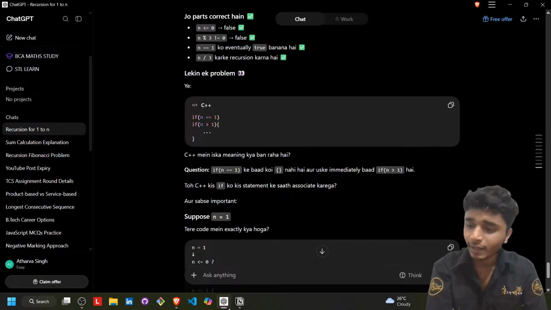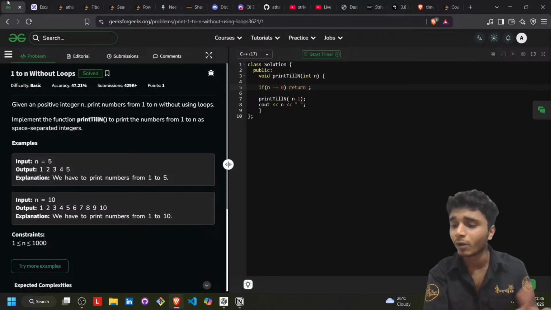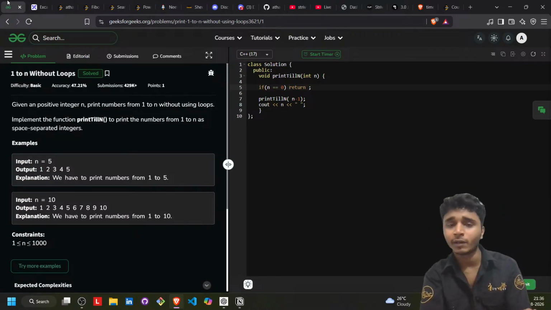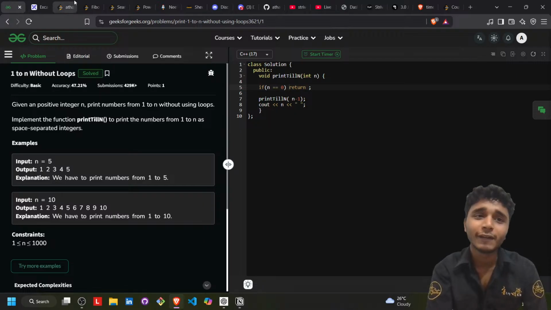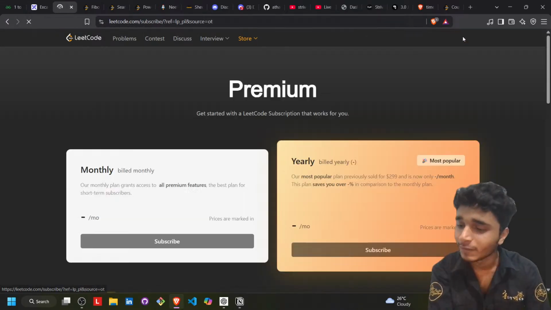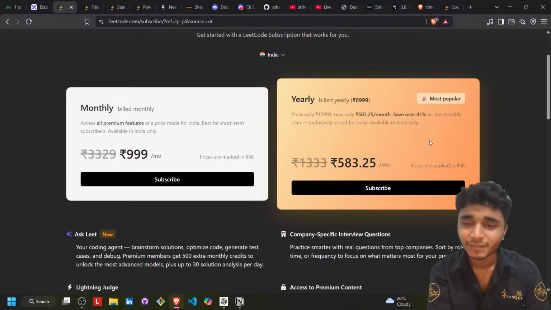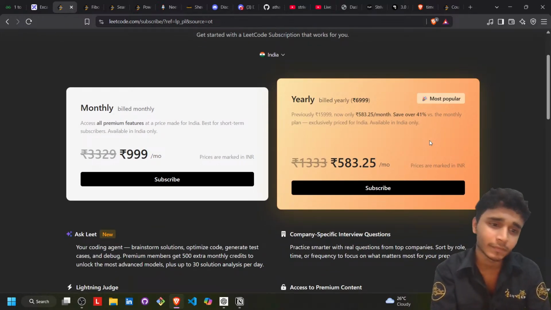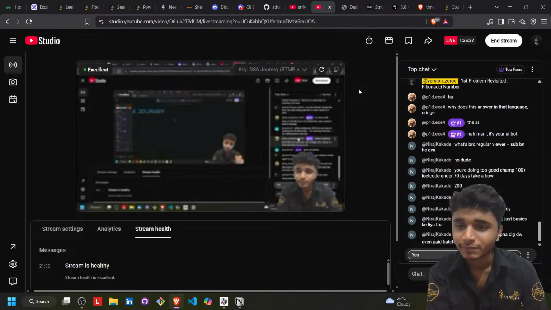Yeah, I use GeeksforGeeks or other platforms because some of the problems are not available on LeetCode, right? And those are some good problems that we can solve. And even if they are on LeetCode, we have to purchase the premium. And who will purchase the premium, man? We can purchase the premium, but that will be another time.